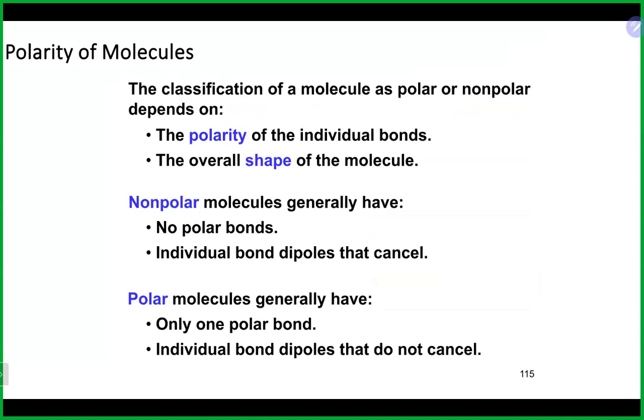So lastly, here in this chapter, we're going to talk about polarity of molecules. So earlier in this chapter, we talked about bond polarity, where we did the difference in electronegativity values. What we're talking about here is the actual polarity of the entire molecule as a whole. So as a whole, is the molecule sharing electrons equally or unequally? So let's just start with the easiest thing to figure out, which is diatomic molecules.